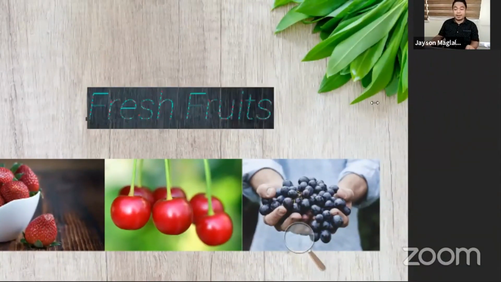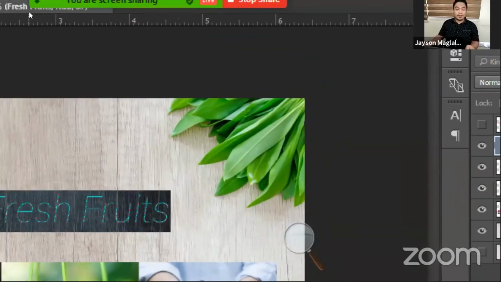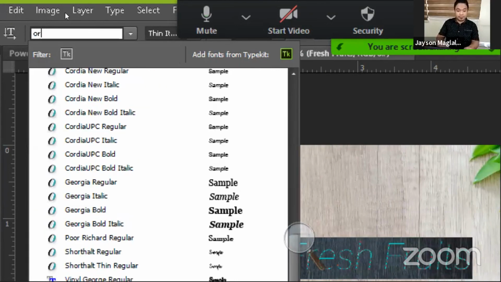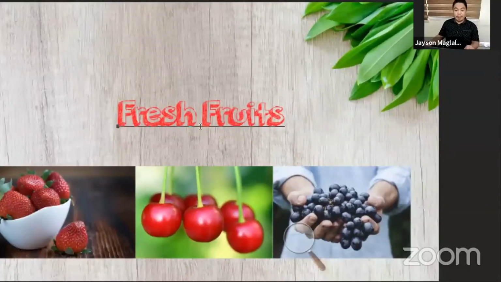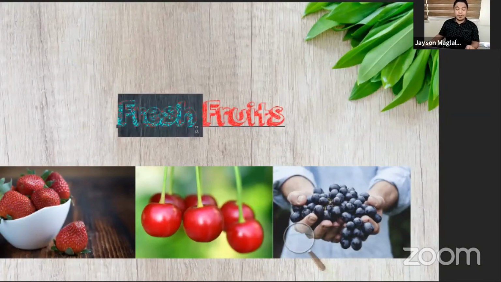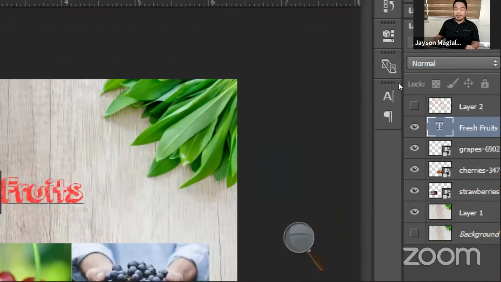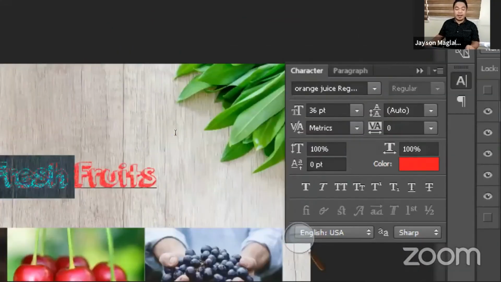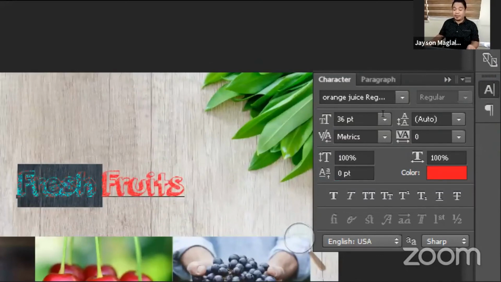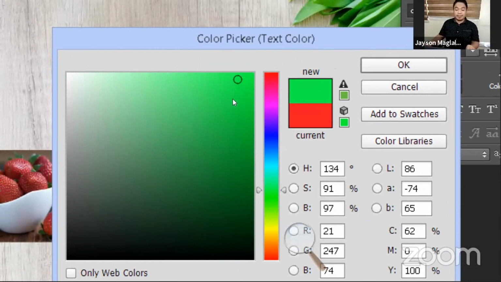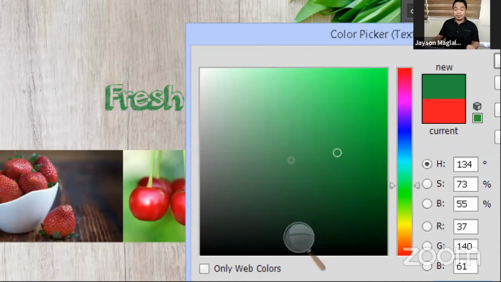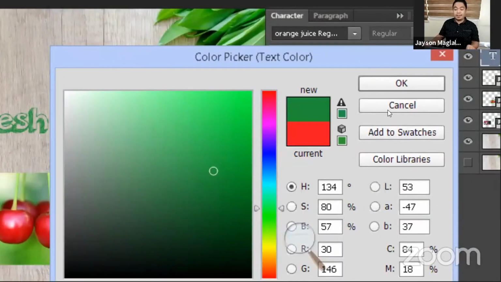So, pwede natin double-click ngayon, pwede natin i-change yung font. Let's say, gamitan ko ng other font, like that. And then, pwede rin pong i-select yung specific word or letters or characters. Tapos dito sa characters panel, yung may A, click lang natin siya. And then, as long as this text is selected, para Microsoft Word lang din po, pwede mo i-click yung color, pwede mo mag-select ng other color here, like that, and then hit OK.